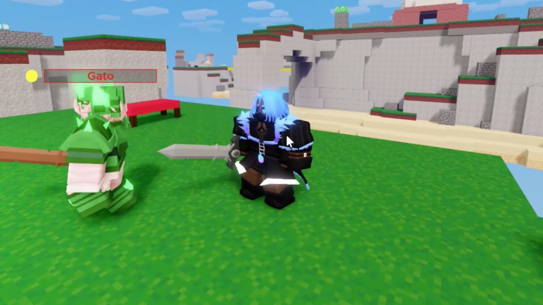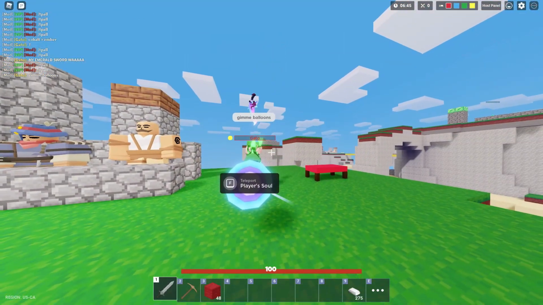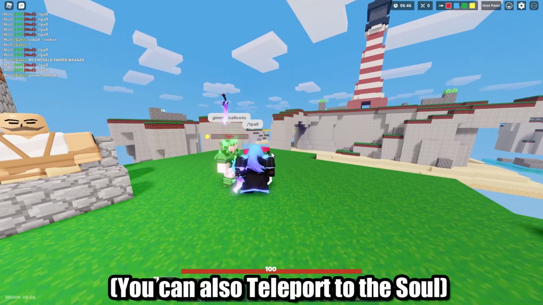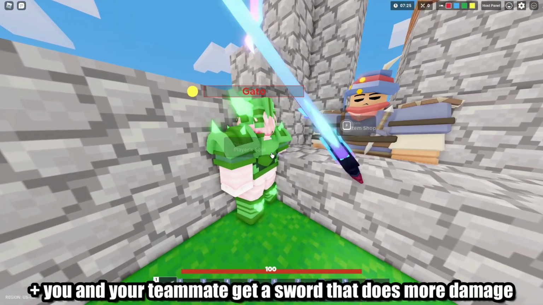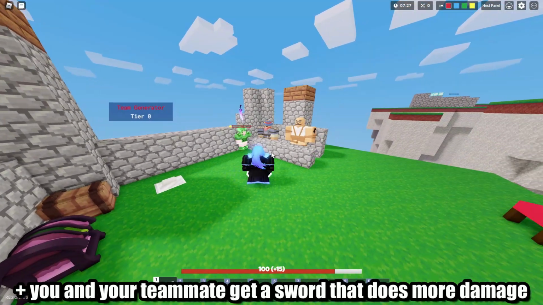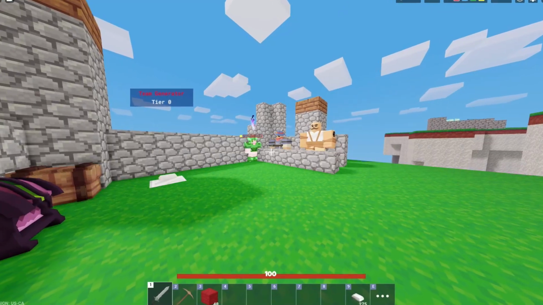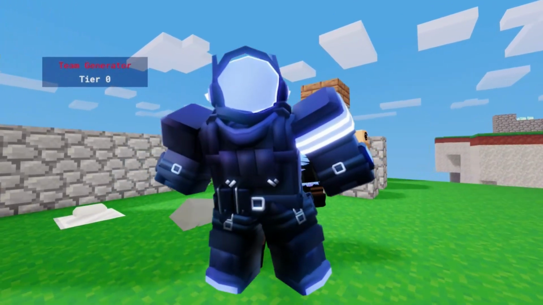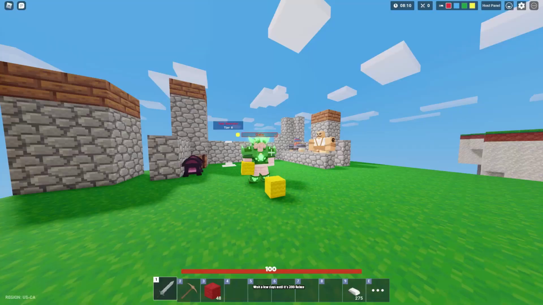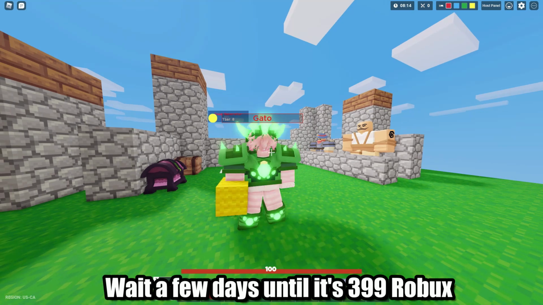So here's how this kit works. When you hit a player a few times, their soul will appear. And when you take the soul, you basically do 10 damage with the ability. And when you take the soul, basically for the next 7 seconds, you can run a lot faster and have like a 15 plus shield. So here's the problem. This kit is the exact same thing as the Cobalt kit, but the Cobalt kit is way better. Do not buy the kit right now. Wait until it costs 400 Robux, then buy it.